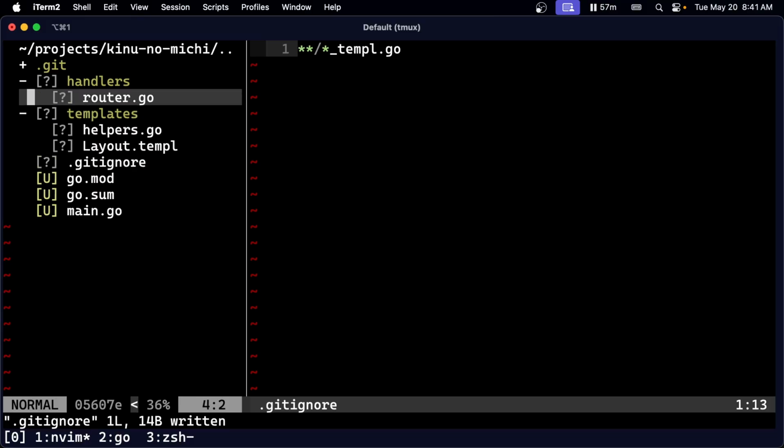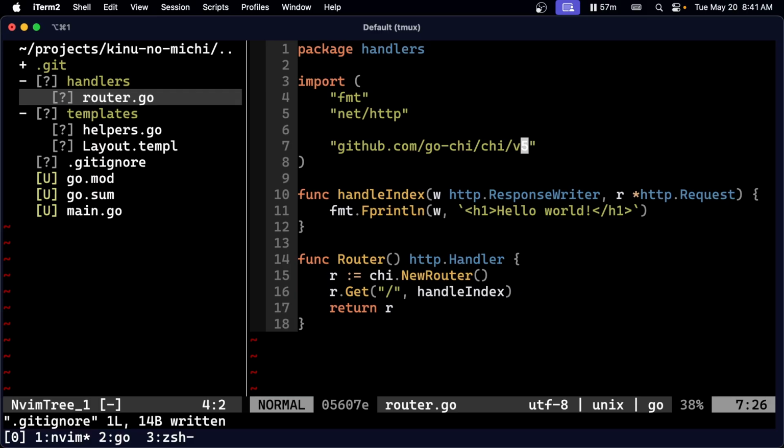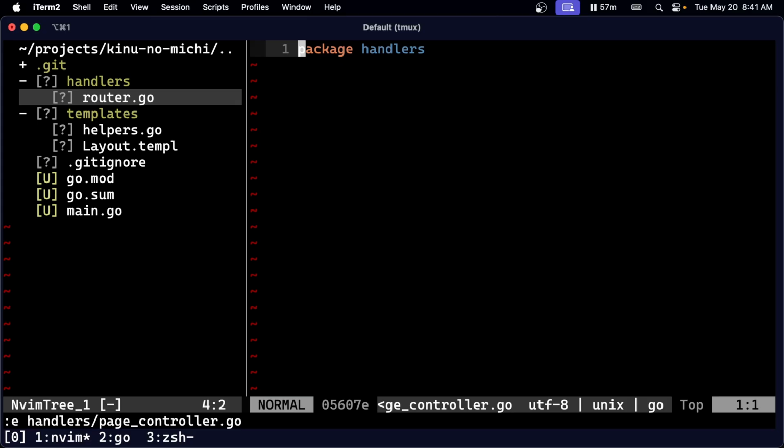And inside of this handlers directory, I'm going to create a new file called page controller. And I'm going to define a page controller as a type.